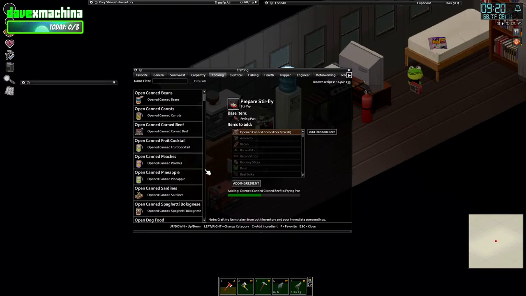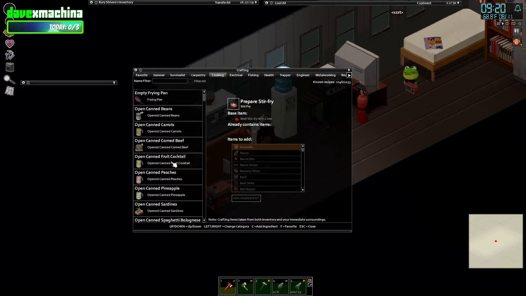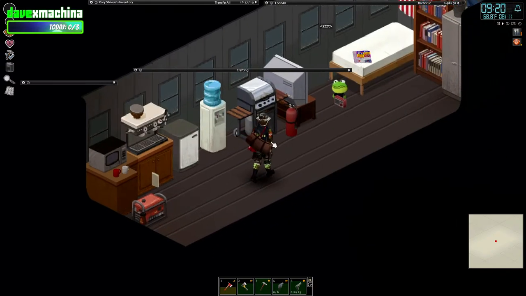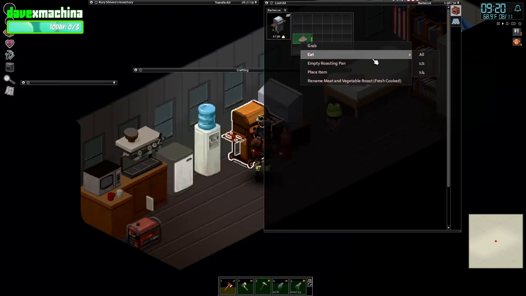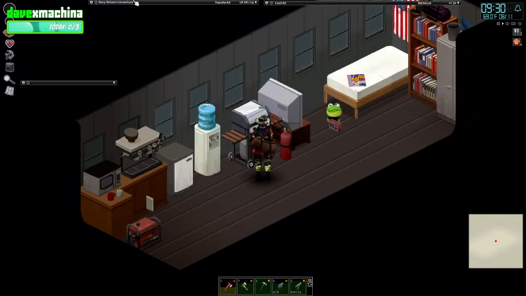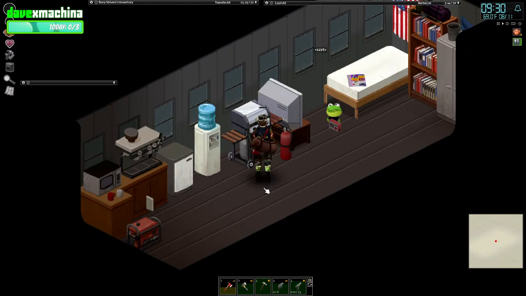We could do a stir fry as well, at the same time. Corned beef. Some lime. That's okay, actually. Oh, we have this. Freshly cooked. I forgot we had the roast. That's right, we made a roast. I'm still gonna cook this.